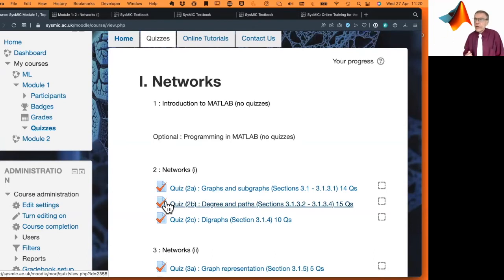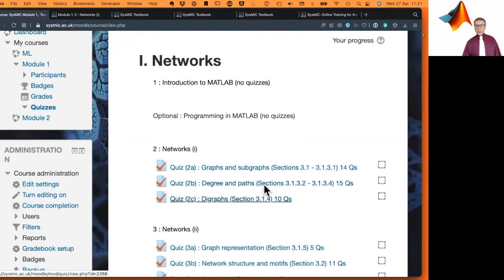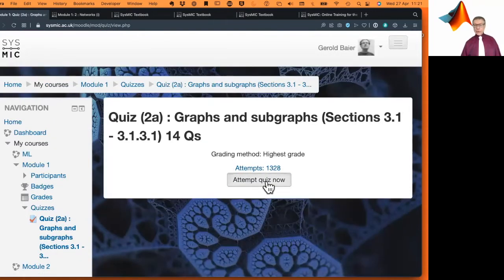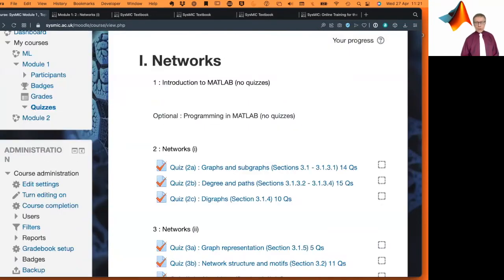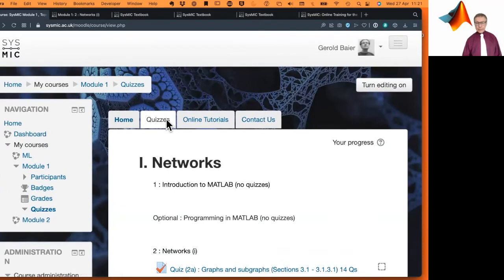There are a couple of quizzes for self-testing, either while you learn or after you have, or before you do the assignment, or to review just for anything. It's always open. Click on it and you will get into a couple of quizzes that will give you questions. Attempt Quiz Now will give you questions, and then you can give answers and get a result, how many were good and how many were not so good. So that is the quizzes tab.